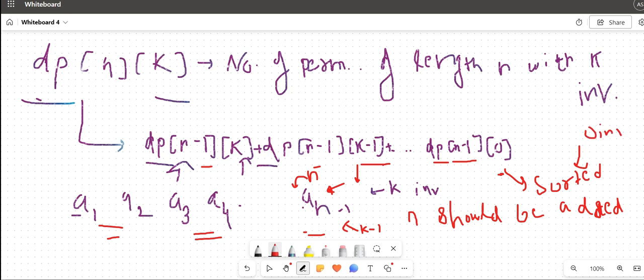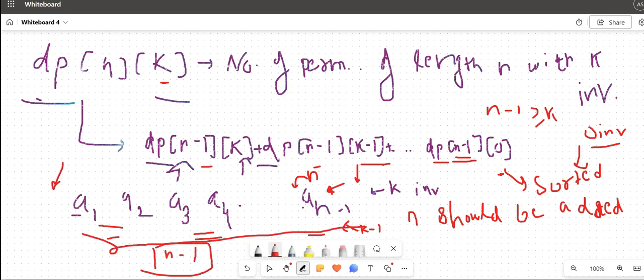Now if I want to increase to exactly k inversions, then it should be possible, so n minus 1 should be greater than or equal to k, right? Because I can at max increase the inversions by n minus 1. I can put the n element at the front, which will increase the inversions by n minus 1, but I cannot increase it more. So n minus 1 should be greater than or equal to k.